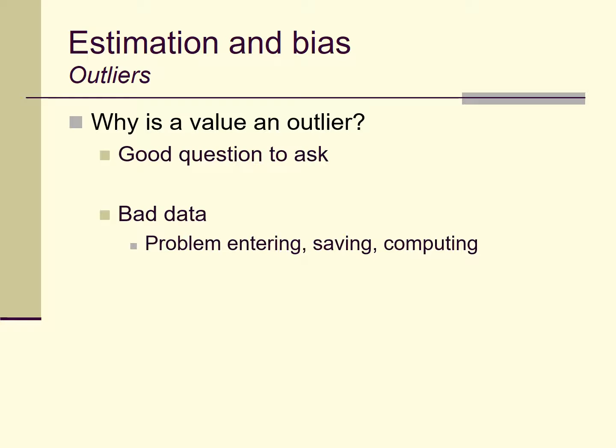that might lead us to investigate that value, and we might find, oh, there's a mistake in the coding of the data sheet for this particular participant, or there's a mistake in the instrumentation of our recording apparatus for this particular person, or the day we ran this person in the study, Adobe Acrobat decided to update itself, and that slowed down the clock speed of our computer, so it made all our recordings really slow that day. Whatever, bad data. That's one potential source of outliers in data sets.